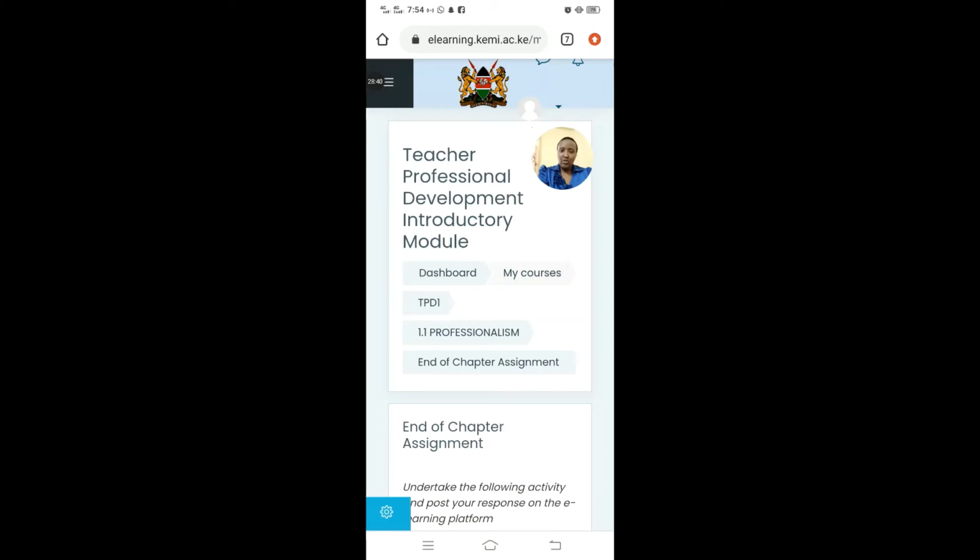Then I'll show you how to send the assignment online. In the first video, I just showed you the assignment already sent and how it will read on the dashboard. So actually today I have done that assignment. I've identified my gap, I've identified the chapter, and I've explained how I'm going to operationalize my plan. So I believe I'm done. So I'm going to show you how to submit it to the portal.